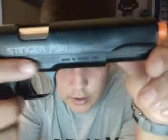Anyway, this gun has a maximum range of about 35 feet. It's actually OEM'd by none other than the people that make really good CO2 guns, KWC. I'm not kidding you. It says right there, KWC. So you're getting a decent quality gun. Very basic sights: you have that rear notch, and then you have that front post. But yeah, you can disassemble this gun for cleaning and changing up springs.